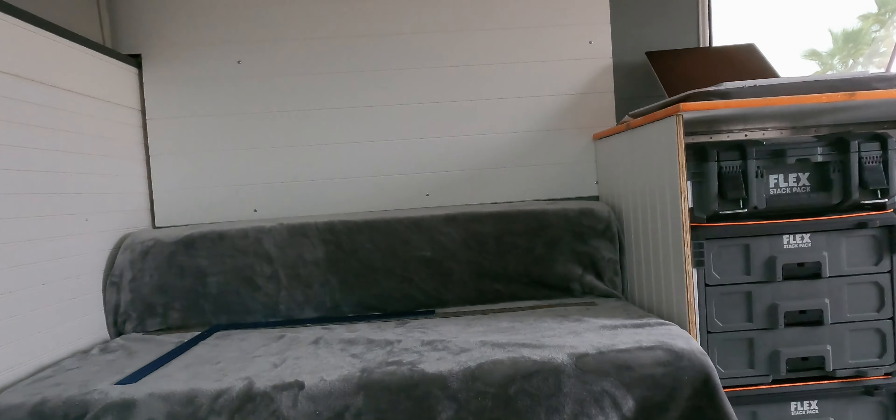We're hanging out in bed, pretending it's a cold blustery morning — 50 degrees out, so cold we don't want to get up. I just reach over and grab the Burek thermostat, and now the heater is basically at full blast. You can hear the fan kicked up and the fuel pump speed kicked up. There's definitely a little bit of sound to it, but honestly the blower is actually louder than the fuel pump itself. In my mind it's fine — for me it's kind of a comforting sound. I think it's been a great unit and I'm super happy with how it's worked out.